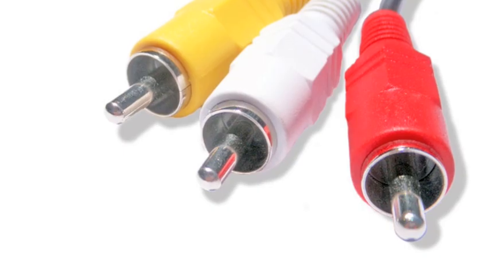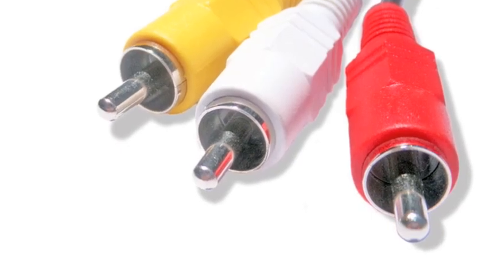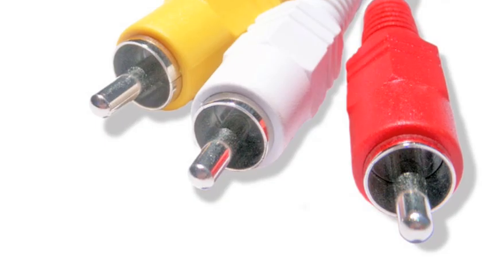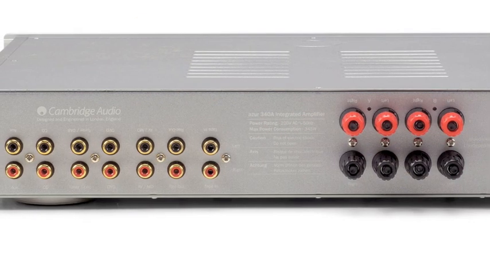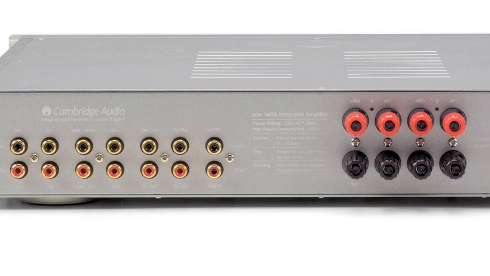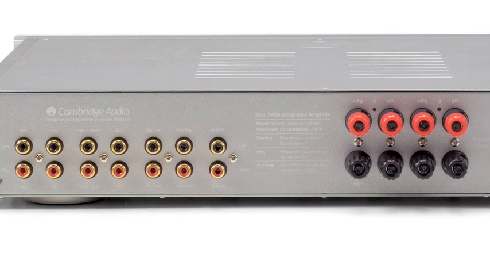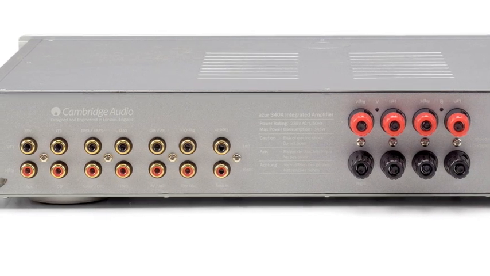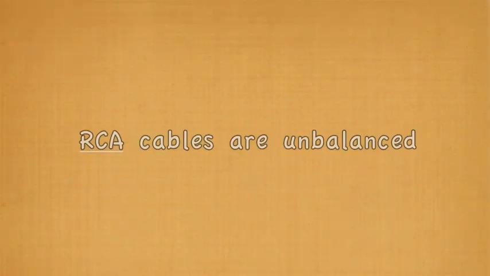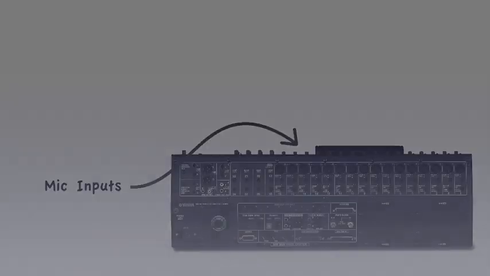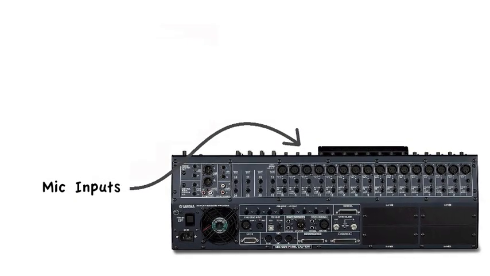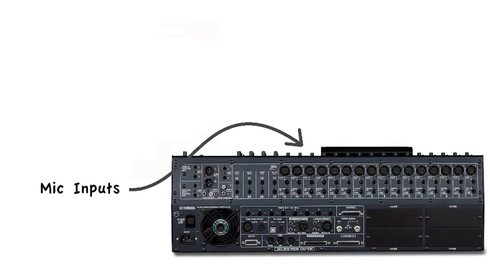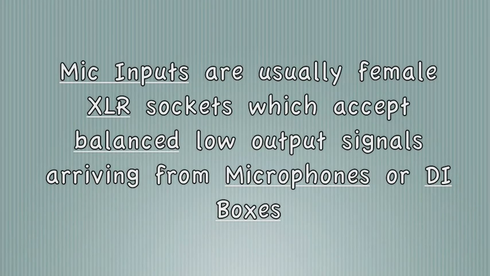The RCA connector, often referred to as cinch connector. Although RCA connectors are primarily used in consumer audio, they are sometimes found in semi-professional audio equipment as alternative connections. RCA cables are unbalanced. Mic inputs are usually female XLR sockets which accept balanced low output signals arriving from microphones or DI boxes.